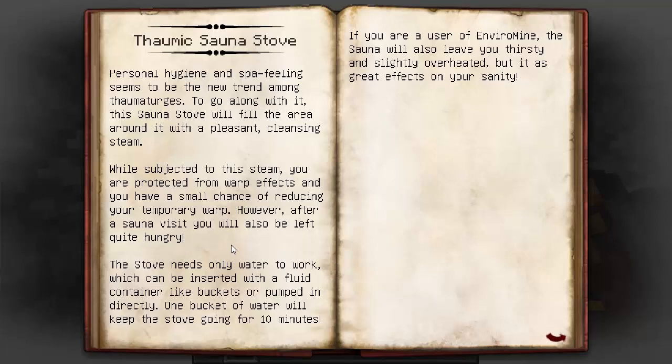The stove also needs only water to work, which can be inserted with a fluid container like buckets or pumped in directly. One bucket of water will keep the stove going for 10 minutes. How amazing is that? If you are a user of Enviromine, the sauna will also leave you thirsty and slightly overheated, but it has great effects on your sanity.